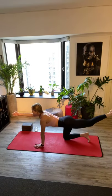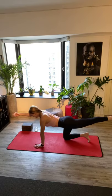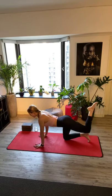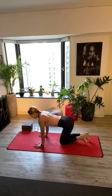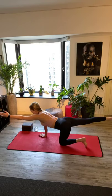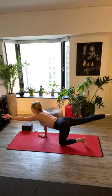Hold, pausing for three more deep breaths. Two. Release the hand and knee back to the floor. Take a moment and change sides. Left leg goes back. Right hand moves forward. Try to find balance as you connect to a deep breath.